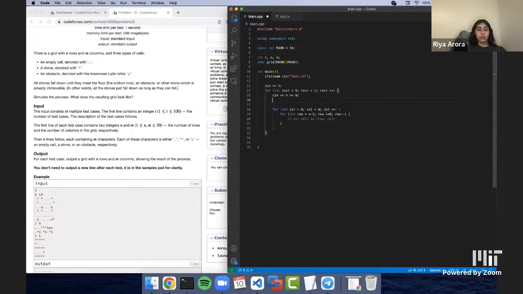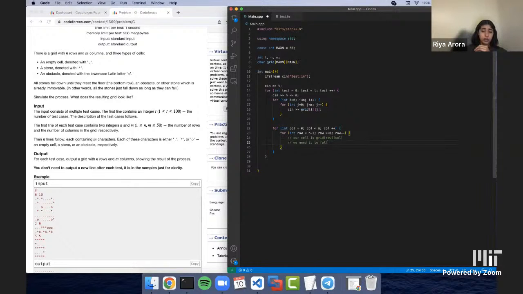And we should just read in our input first. It's convenient to use variable test, because then you can use i and j here. But again, j and k is not the end of the world either. Okay, so we're reading in our input grid. So now our cell is grid[row][col], and we need to figure out, hey, where is it going to fall to?